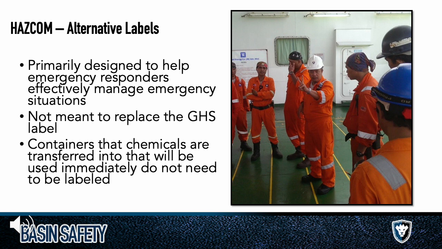These alternative labels are primarily designed to help emergency responders effectively manage emergency situations, not meant to replace the actual GHS label. Containers that chemicals are transferred into that will be used immediately do not actually need to be labeled either. So let's say you take some oil, you put it into a Gatorade bottle, and you're going to use that immediately. It's not going to leave your site. You're not going to walk away. That actually doesn't need a label as a secondary container.